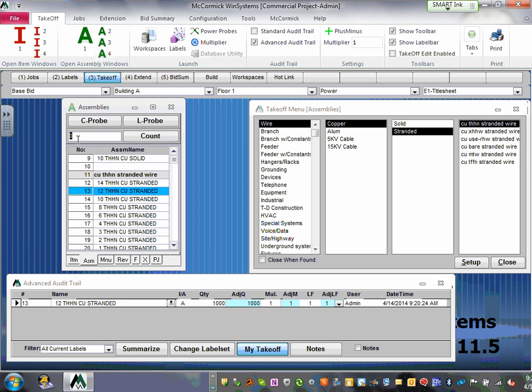First, you find it here. Then you either type it or you use the probes. There are two ways of doing it. First, find it here, click on it, type it here, hit enter, and it drops it. When it drops it in the advanced audit, this means it's already taken off. The system knows you did the take off. Karen, there's no saving in the software, so it's not going to ask you to save. It always saves, so you don't have to worry about save.